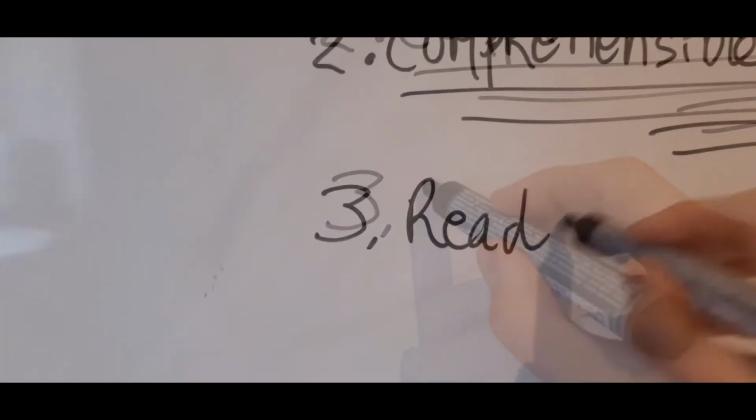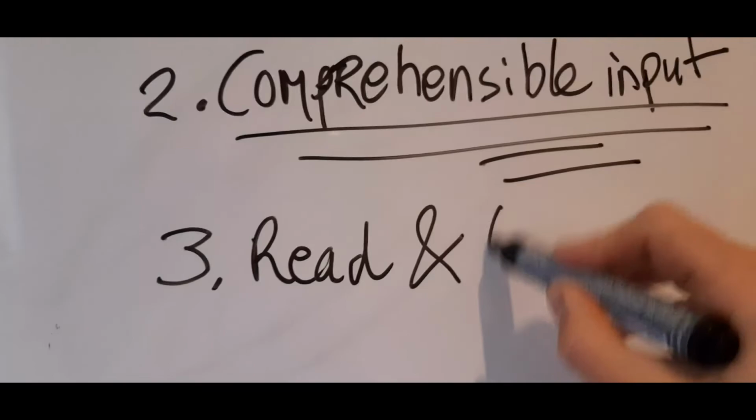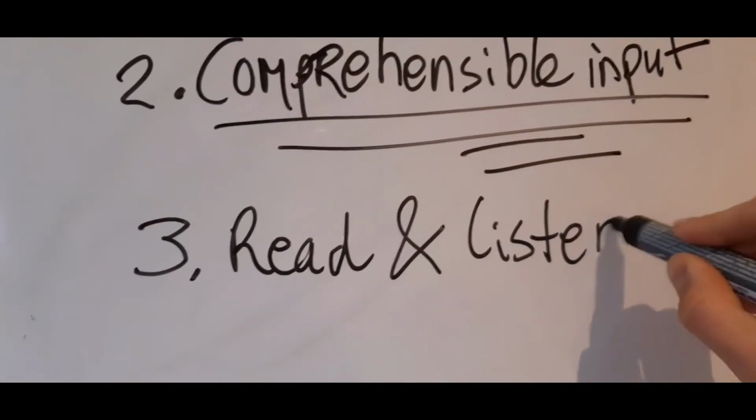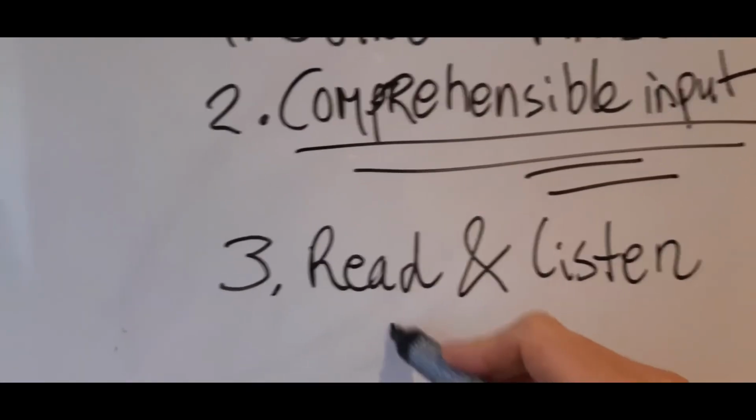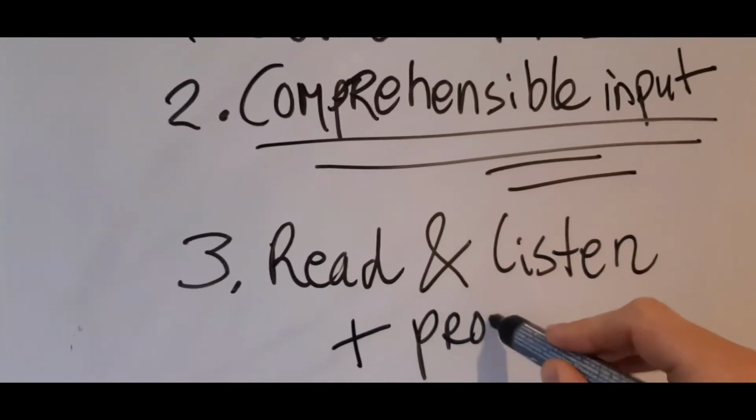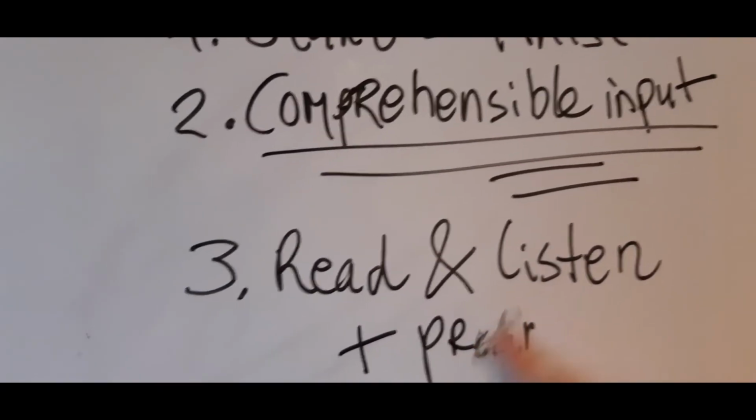The third principle is that whatever I read, I have to listen to as well. And whatever I listen to, I have to read it as well. So every word that I'm listening to, I also need to know how it's written, because I'm trying to connect the script and the sounds.